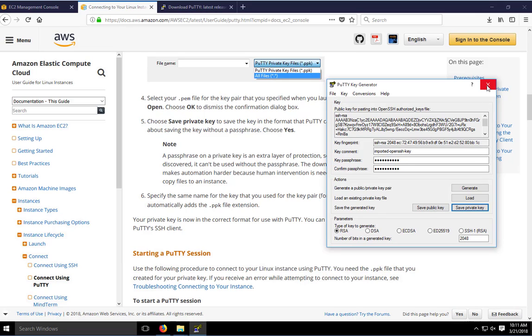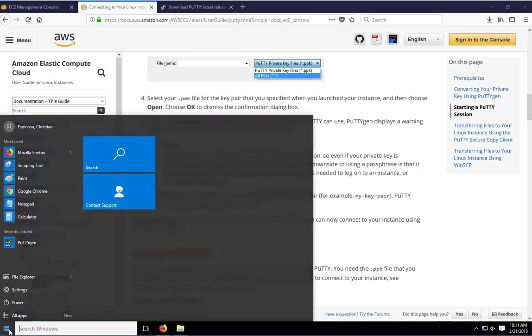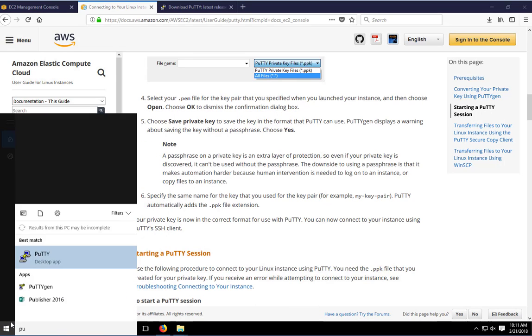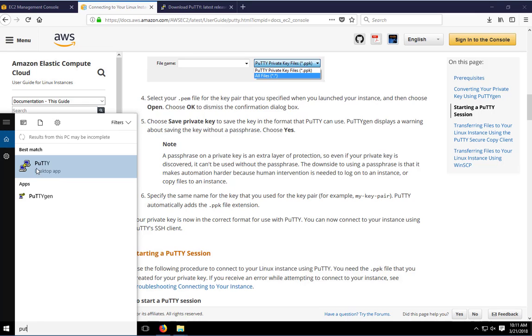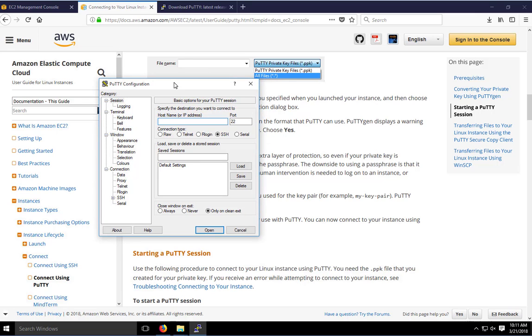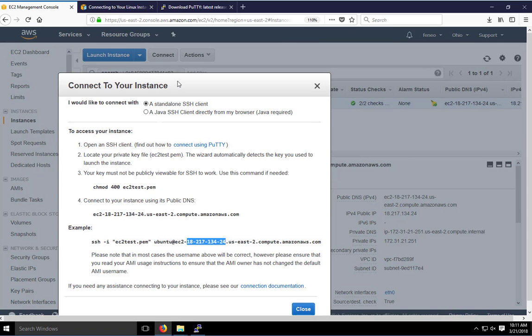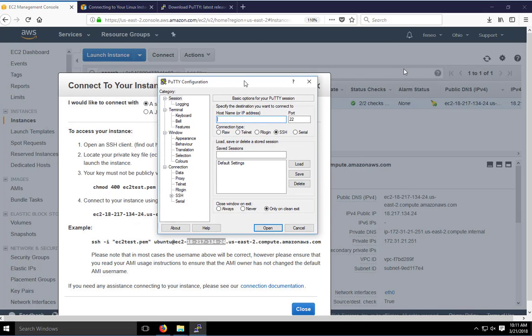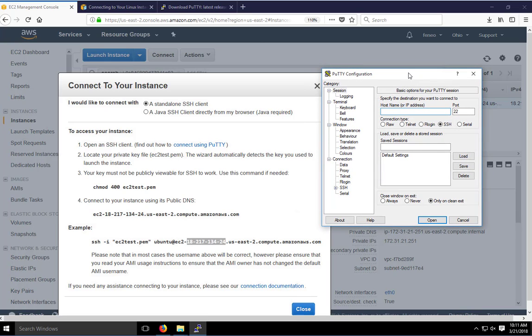So now let's verify we can use PuTTY to connect to our Linux instance running on AWS. So we've generated the key in the right format. Now let's run PuTTY. So go to the Start menu and type in PuTTY. Should pop up. And now this is where we're going to connect to our instance. If we go back to the instance, which you may have left open, you see there's the host name as well as the IP address. So this is basically how we're going to connect.